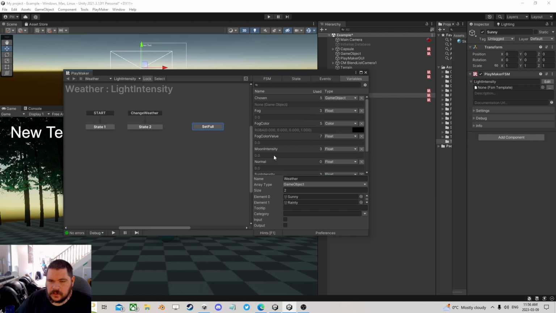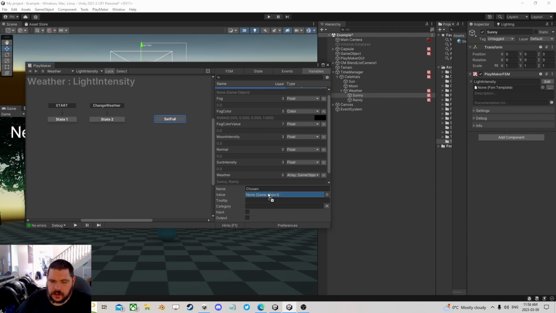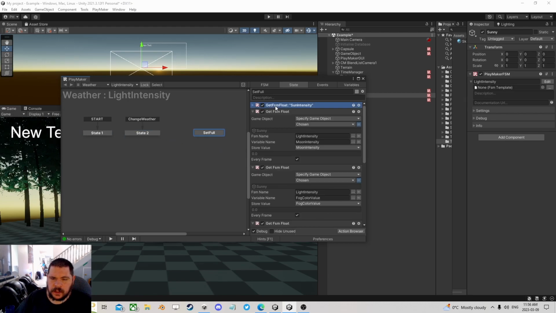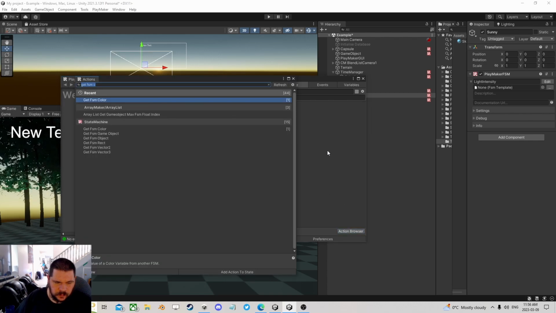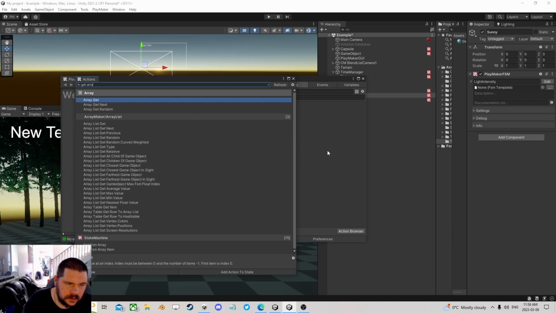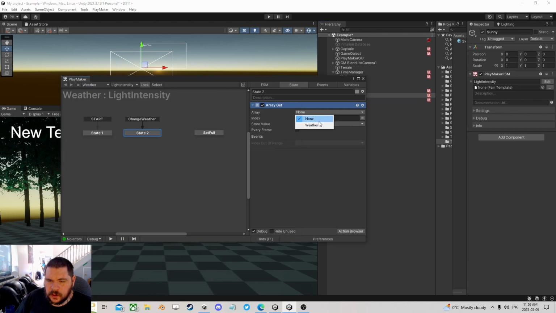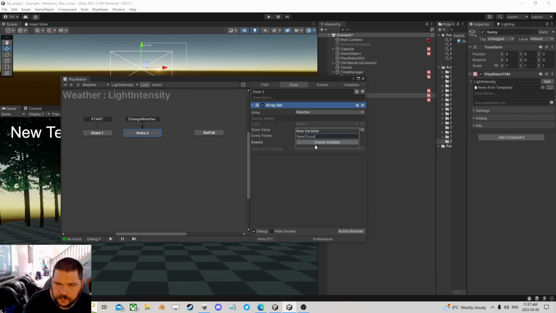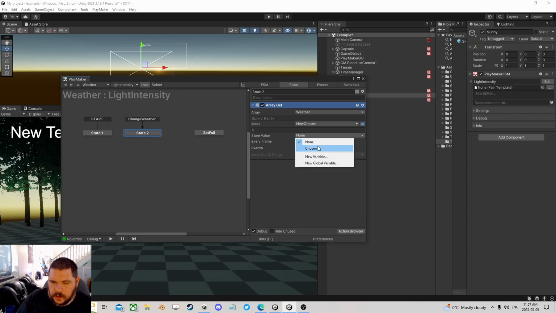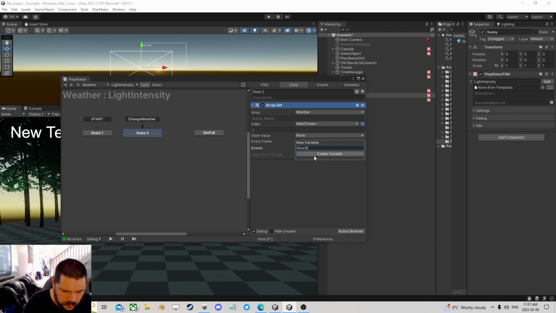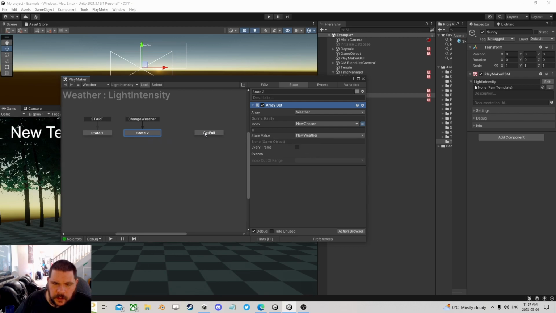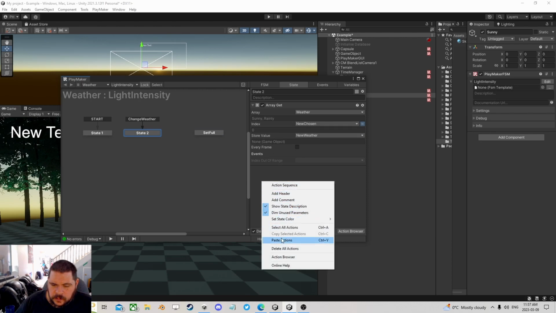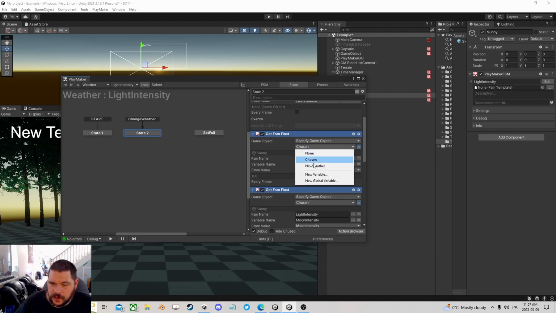So let's default the chosen to sunny, right? So we've changed weather, and now what we really need to do is we need to get FS, get array, get, right? So we're going to go through our weather and we're going to get our new chosen. Right, and that's going to be our new weather. So as we now get all of this stuff, we need to get it again, only from the new weather.